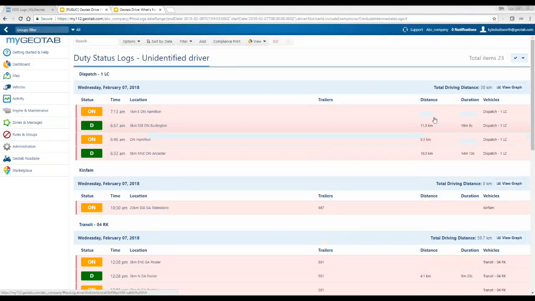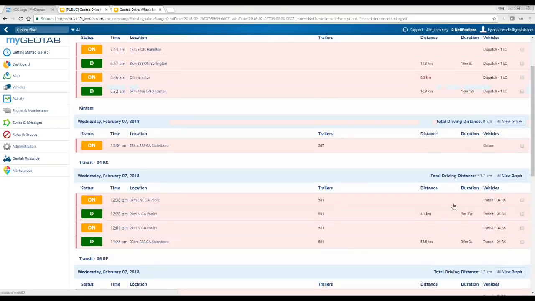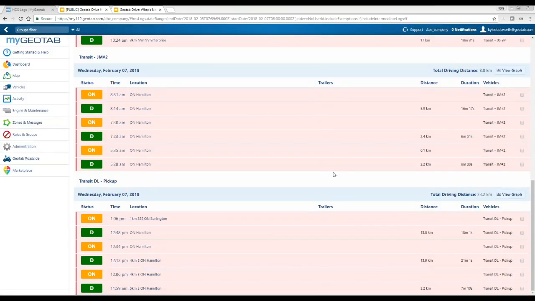At the top of the screen, on the right-hand side next to your total items is a little drop-down. This is the multi-selection menu. And if you've used this before for editing zones or editing vehicles or editing users, it works very much in the same way. So if I drop that down, I can then select visible or select individual. Select visible will just select all on the screen. Checkboxes appear. And then select individual means I can go through and pick the individual ones. So I'm going to go and grab a whole bunch of logs at the bottom of the day here. So maybe I know that one driver did all the driving for this pickup and for this transit for today. So I'm going to select all 12 of these logs.